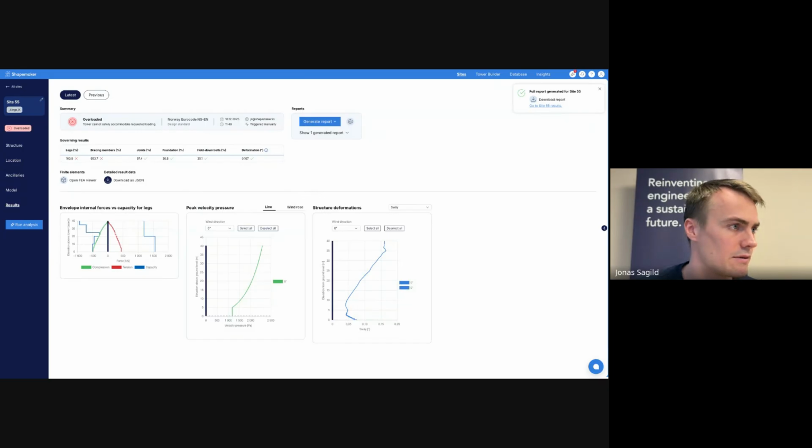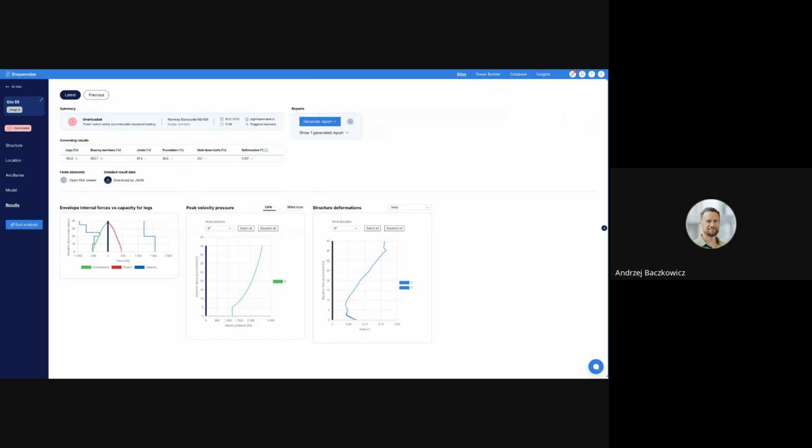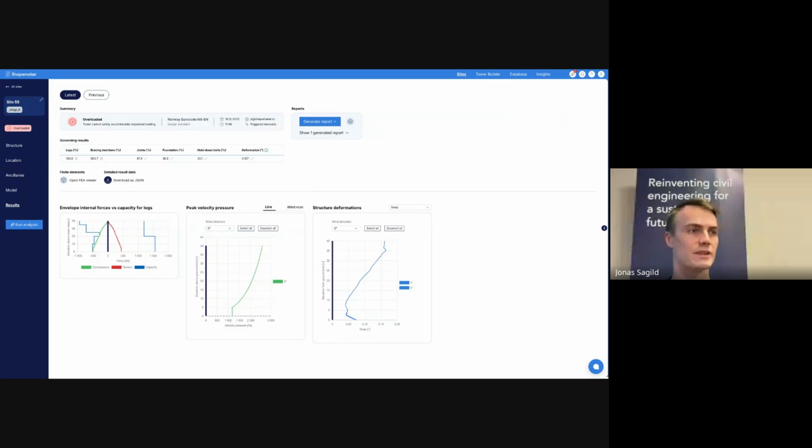And then Vladimir or Andre, would you like to answer Richard? It's a question of whether our software performs dynamic analysis using damping ratios as input or from the codes. Yes, I can maybe answer this. We take the values from the code, from the Eurocode directly, so there is no way right now to input them manually. Yes, so we automatically use the right values from the code is how I interpret the answer then.